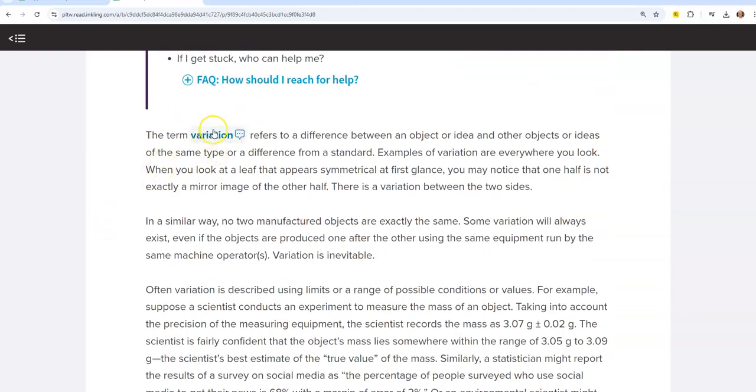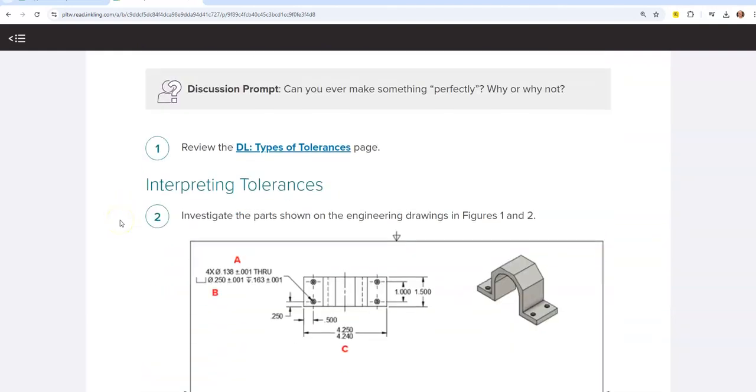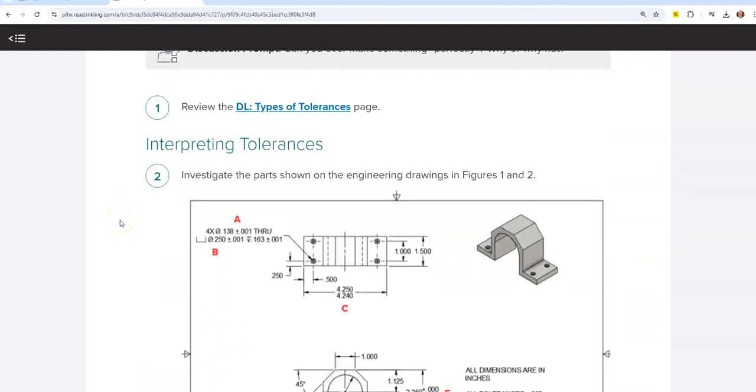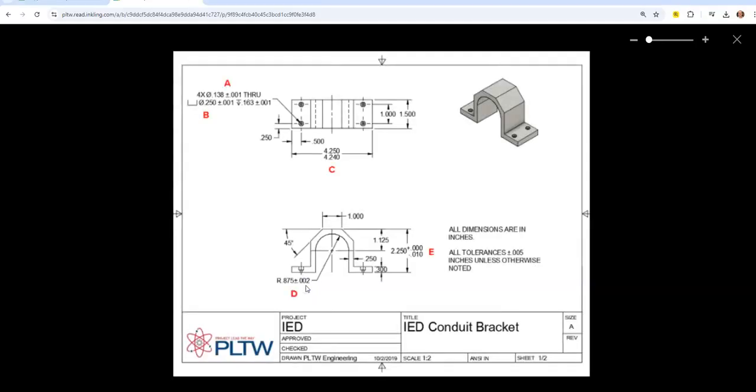Now, when I talked about variation, it's the difference between dimensions, so large or small. We just saw those three different examples. What's the maximum and minimum tolerance that we are willing to accept in order for the part to function correctly? So you'll note on this worksheet there are different types of tolerances, and we're trying to say: is it a unilateral, is it a bilateral, or is it a limit tolerance?